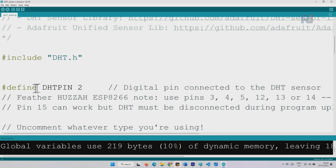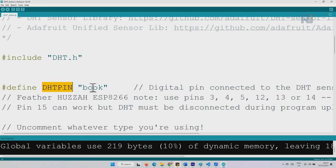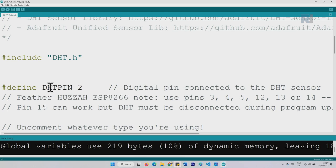This is also another way to define a variable. Instead of typing the type like integer or something, you just type #define with this hash at the beginning, and then type your value. You don't put any equal sign or anything. You just type the number and there is no semicolon. It will automatically know that this is an integer and this value will be defined as an integer. If you put here, for example, a name, let's say a book, then this will automatically be a string and a string will be stored. And if you put a float, the float will be stored. So keep in mind, this is one other way that we can define a variable.